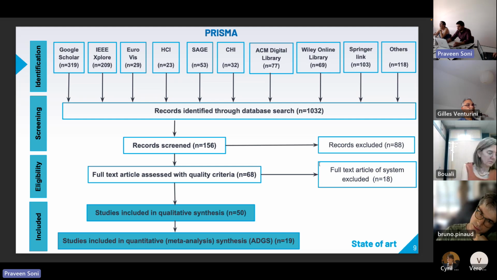Out of them we screened 156 and excluded some of them, and finally we made a full reading of around 68 papers, and we considered the qualitative synthesis of 50 papers. These were divided into different categories like survey papers and ADAGs, automatic dashboard generation. And finally, we found 19 systems which support automatic or semi-automatic dashboard generation.